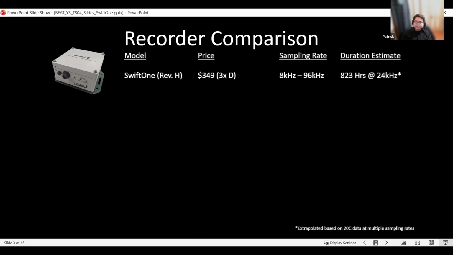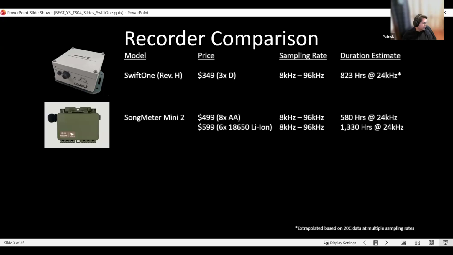I put a star there because you can't do 24 kilohertz on Swift One. This is just for comparison because other competitors use that sampling rate. On Swift One, we go in between: we have 16, 32, and then 48. So 24 is not a normal number that we use.